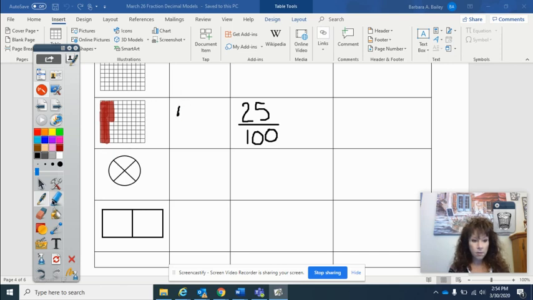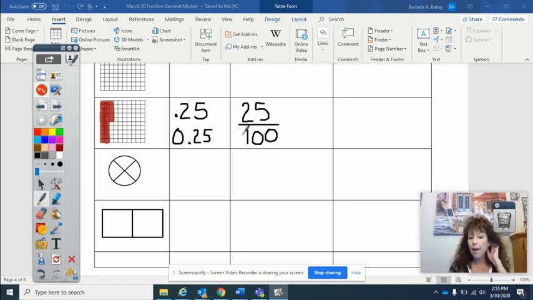Same way, except I'm going to use a decimal. We have 25 hundredths, which is 2 tenths and 5 hundredths, which is 25 hundredths. Or you can also write that with a 0 and then a decimal, which means 0 ones and 25 hundredths, which is also the way we would write 25 cents or 1/4, like the money a quarter.